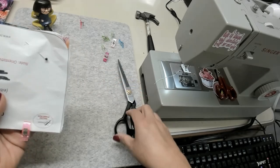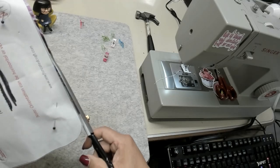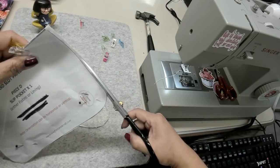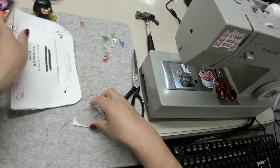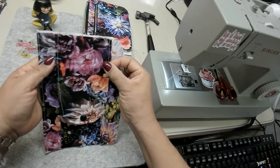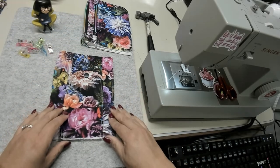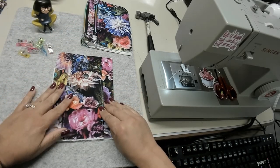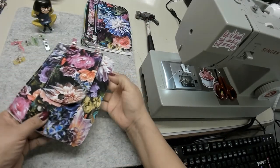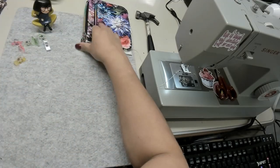Okay, now I want to cut the edges off and cut anything down that needs to be cut down. Okay, now I want to grab my flap and snap that on there and clip it up at the top, making sure everything is even on there, and then clip the top. Okay, I really like that. That's coming together really nicely. Okay, so let me put that aside.